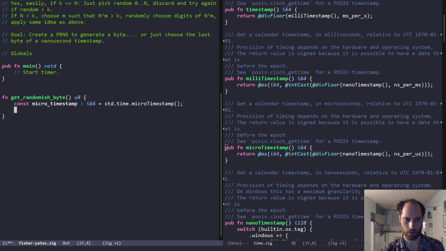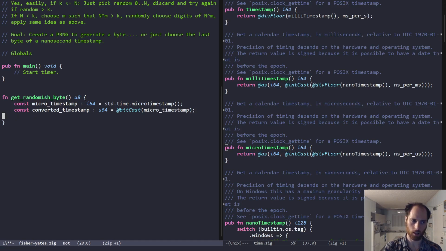I don't have to deal with all of the extra Zig stuff that comes with doing modulus on signed integers, so we can just bitcast this. Maybe just call that micro timestamp, then we can say converted timestamp, and let's just bitcast the micro timestamp to this.